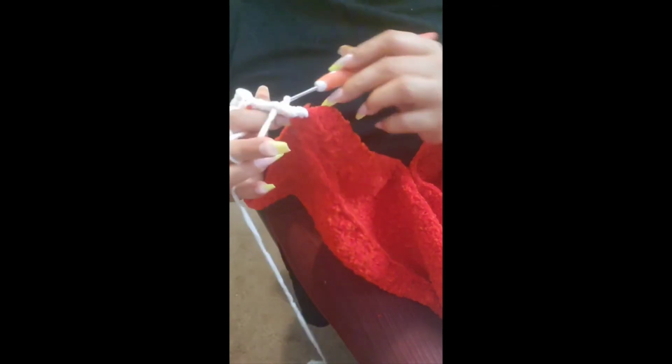Two, three, four. I like to chain my tails in as I go, and even though I know it makes it look a little sloppy because the red bleeds into the white, I don't care as long as my tail doesn't come undone ever.